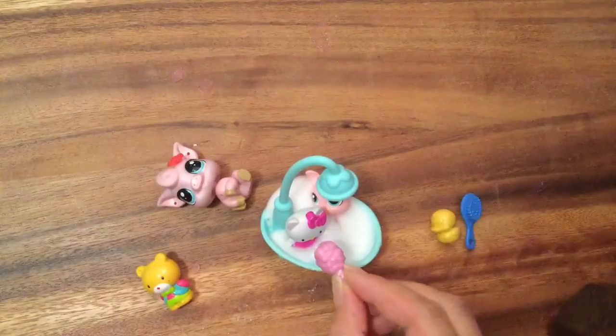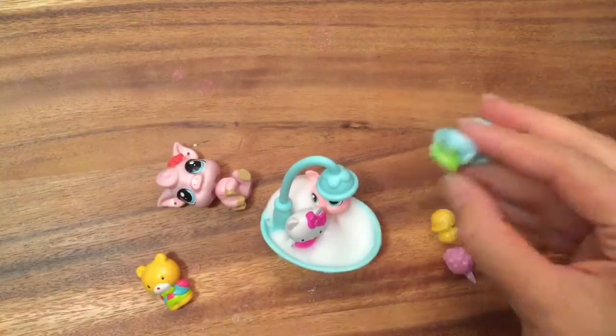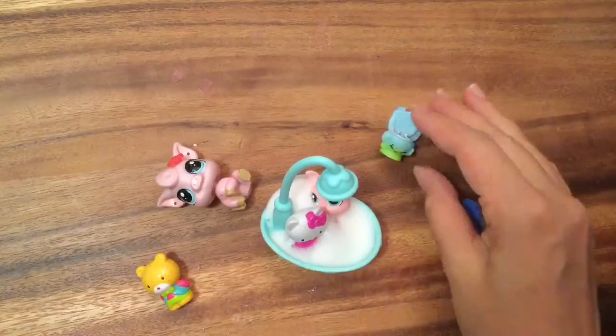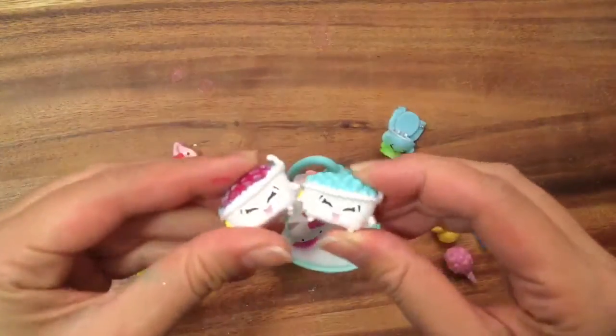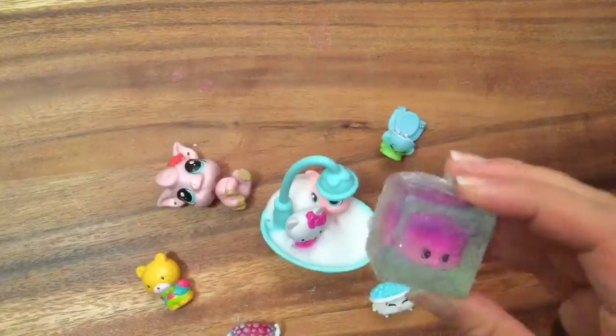You want some cotton candy? This is my La La Loopsie cotton candy. I just love these little bath sets. I have these Shopkins to set up our bathroom — this is Flushes from our Shopkins set, so we can set up a little bathroom here. And these are Bubbles — this one color changes and this one's just regular Bubbles from our Shopkins. I even have Shopkins soap for our little bubble bath.